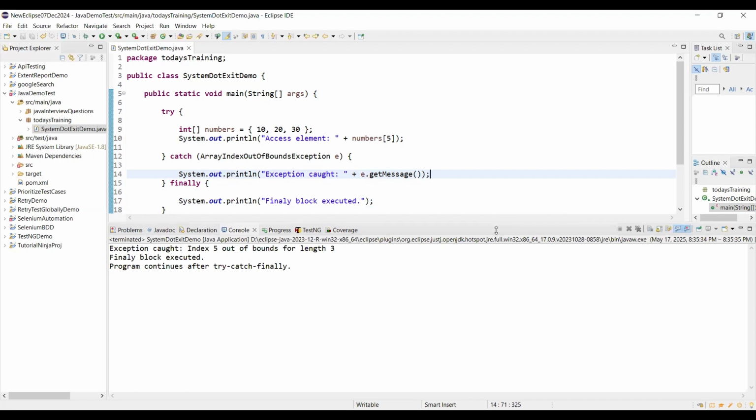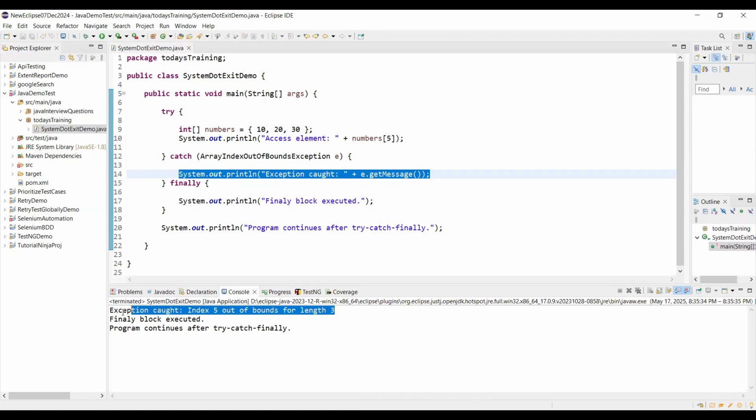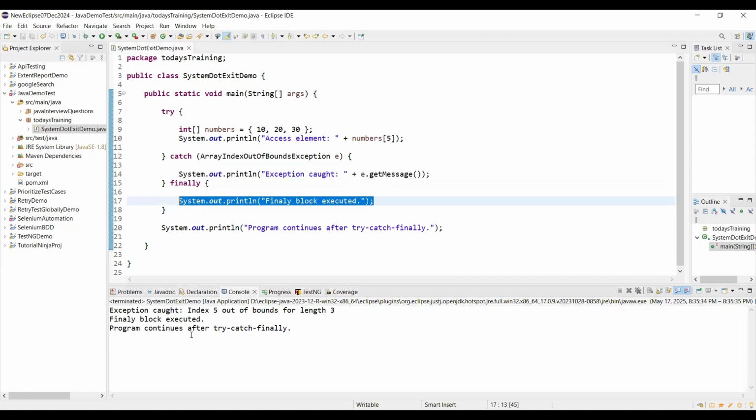So normally, under try, it tries to access the fifth index element, then the array index out of bounds exception is caught. Here the exception is caught, index 5 out of bounds for length 3, and then the finally block is executed.